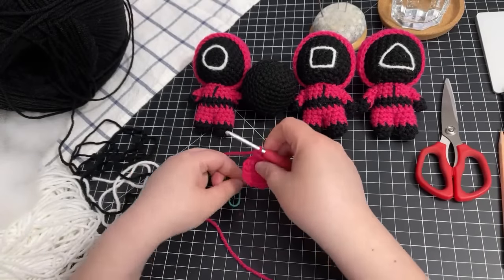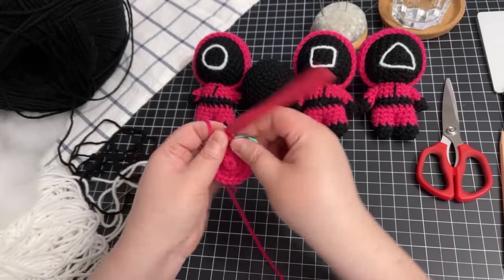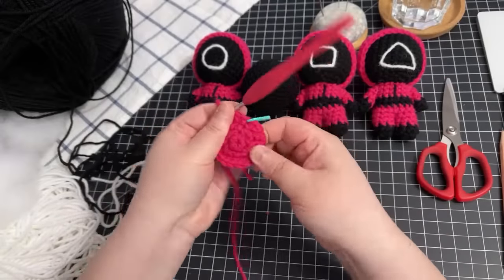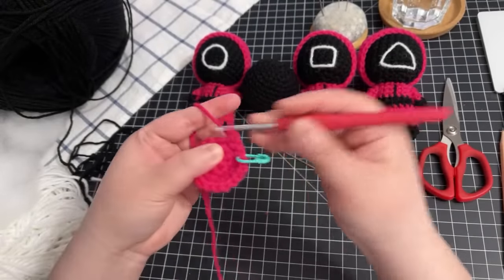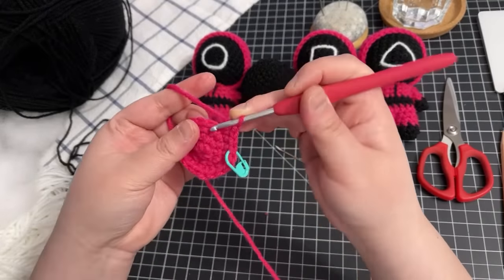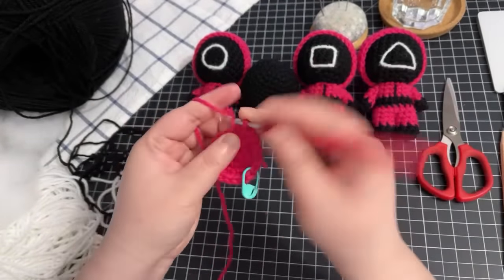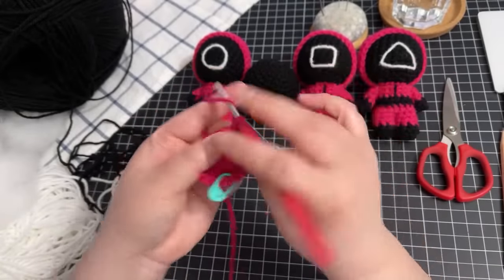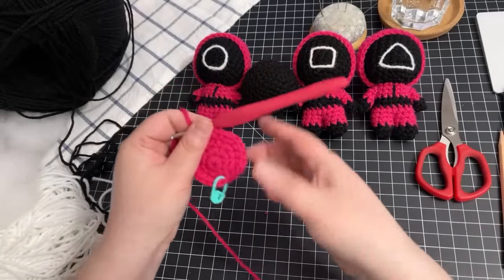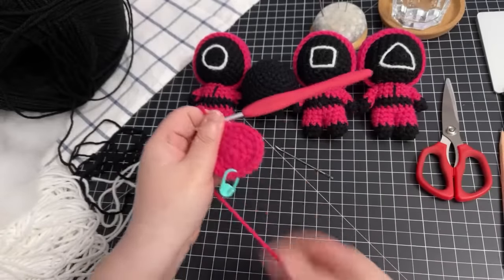I picked this time to stream just because, I don't know, I feel like it. I feel this is the right time for me. But you know what? If you cannot join the live, you can always watch it later. Okay, two single crochet increase. Two single crochet increase. I don't think there are any people from the UK at this moment or from Europe, because I believe this is their sleeping time, but it's okay. They can watch it later. Sorry, my friends in Europe.